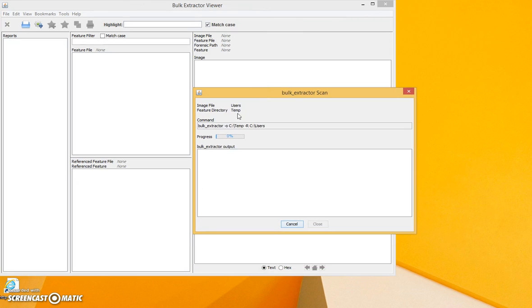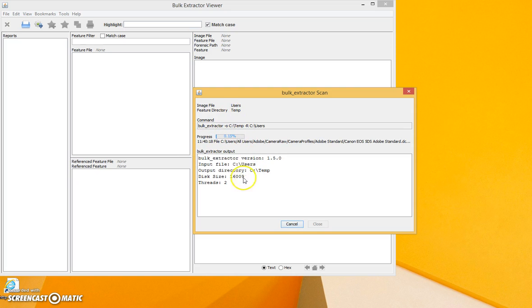As you see right here, it is scanning. Don't do much. It's going to take a while, like I said, and then we'll come back into temp when it finishes and look at what is in temp. So that's all you have to do. This is the stage where you stop, and we're going to look at what it found in temp next week. So we start finding things here.